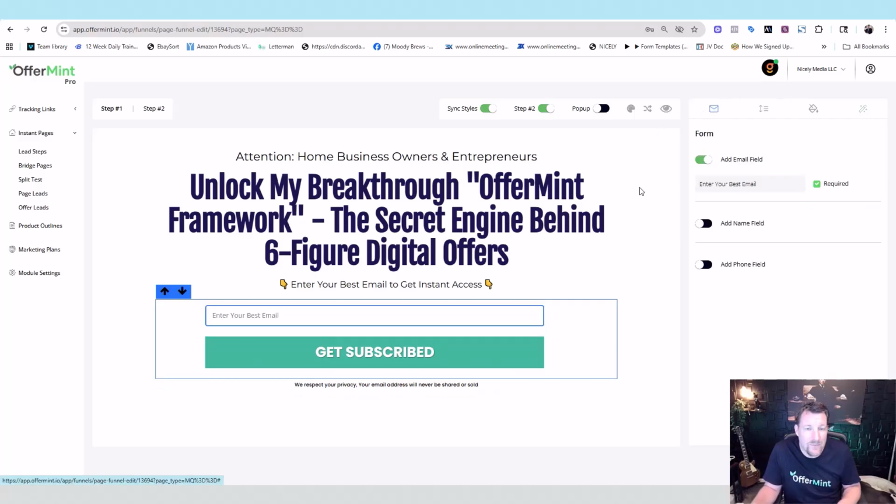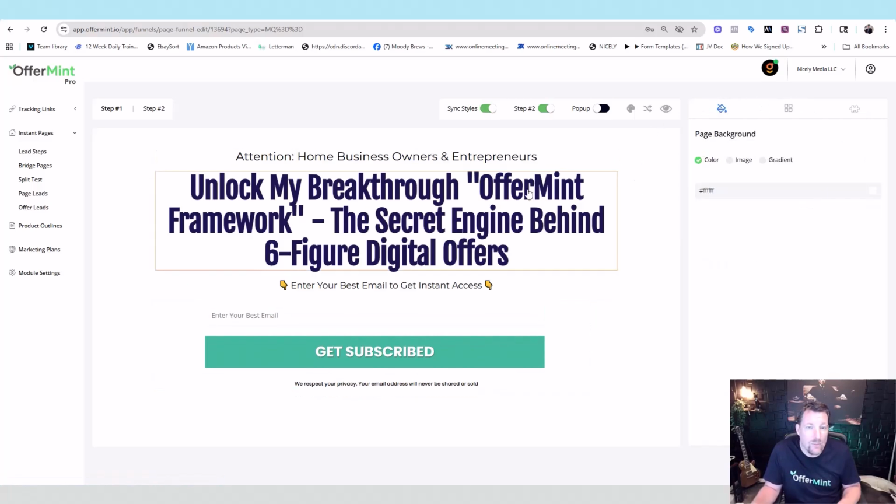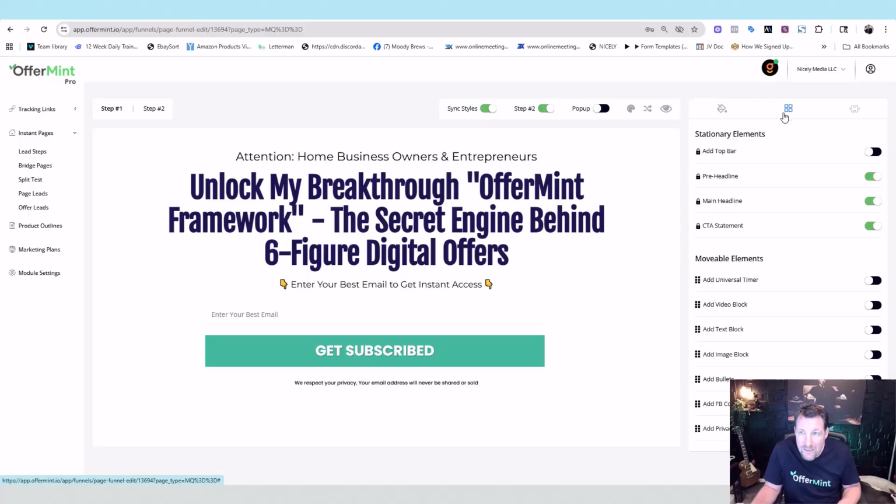Okay. And now we can come over here and see these little squares here. If I click like this background here, then these squares open up over here. And look at this here. This is not like a drag and drop functionality. This is a very, very simple tool to be able to create the pages like you're seeing here.